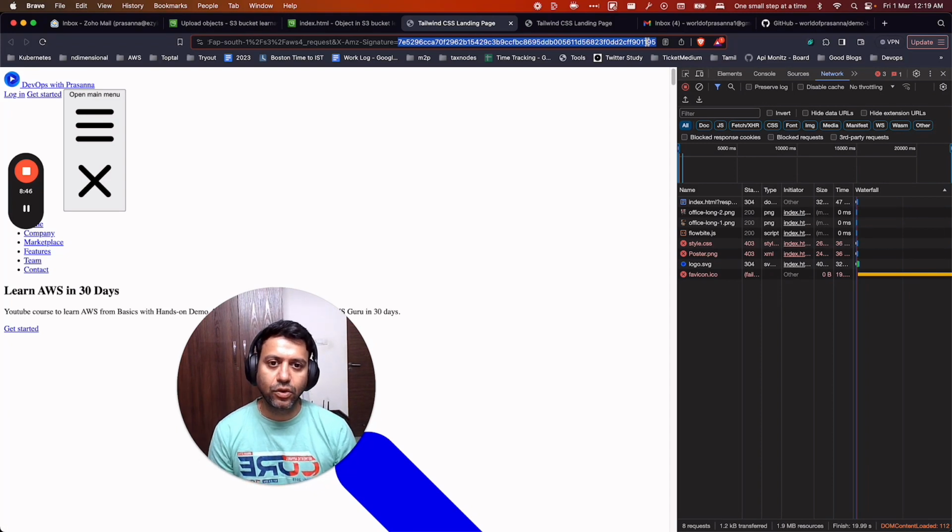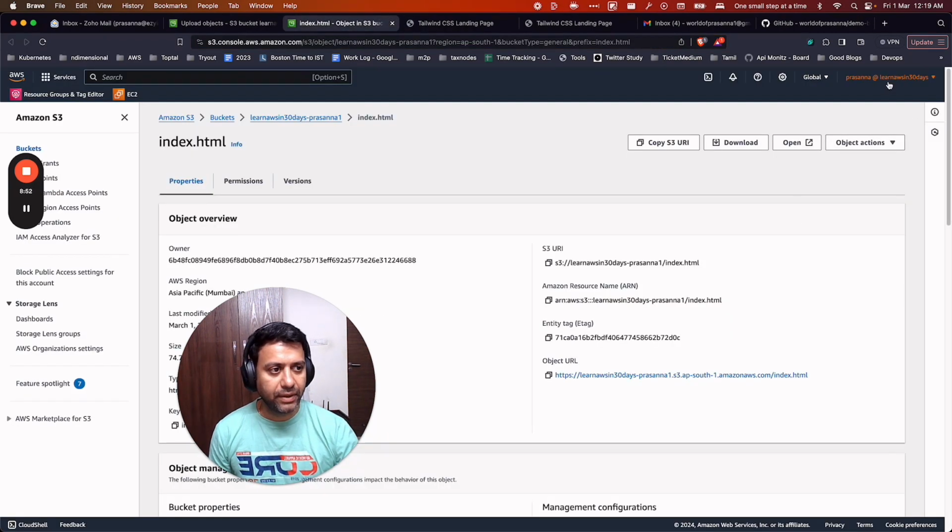So this is a security token which was created for us, because I logged into my AWS account, and there is a concept called a pre-signed URL, which is a short-lived token which got generated for us. And using that pre-signed URL, I was able to access this object. So we are going to see the pre-signed URL in depth in later sessions. But as of now, only using the pre-signed URL, we could access the files.